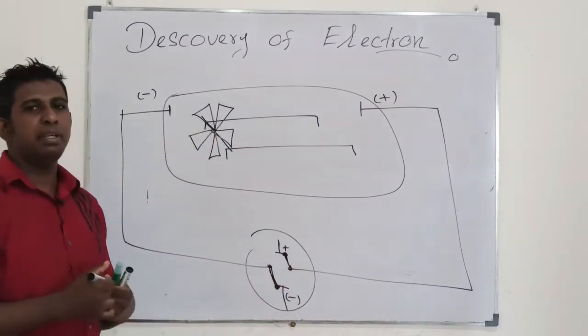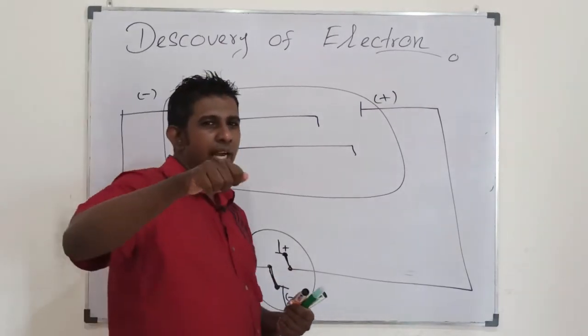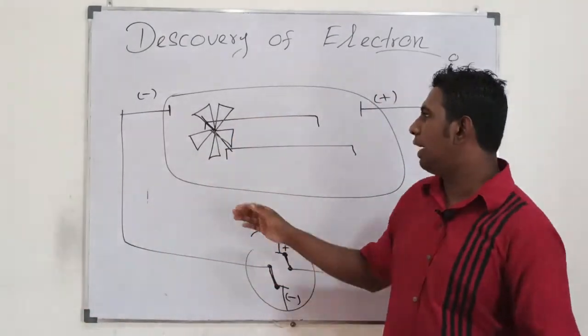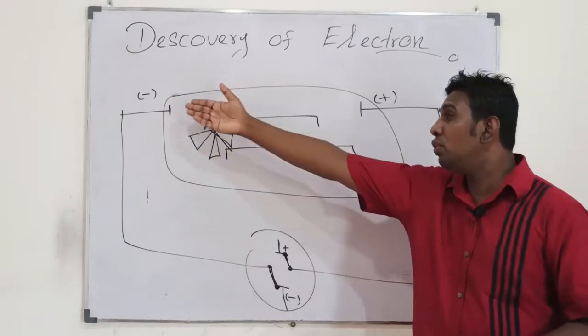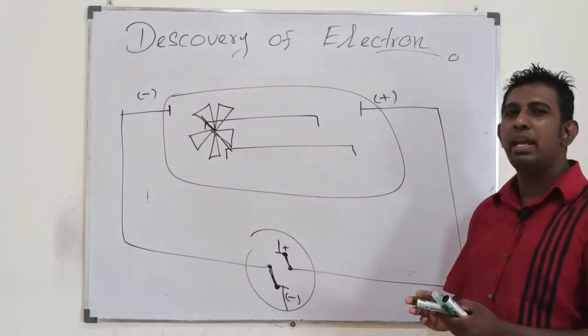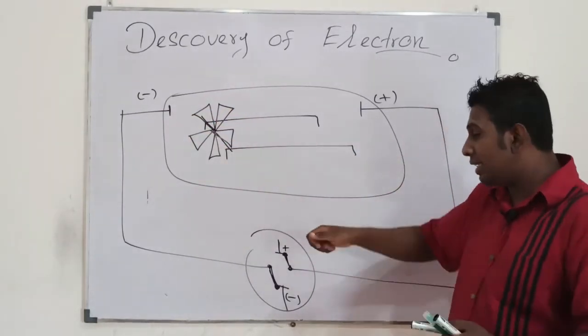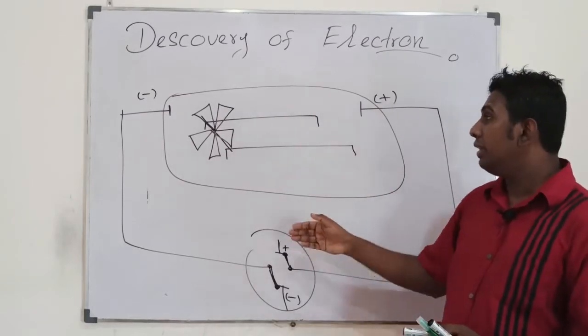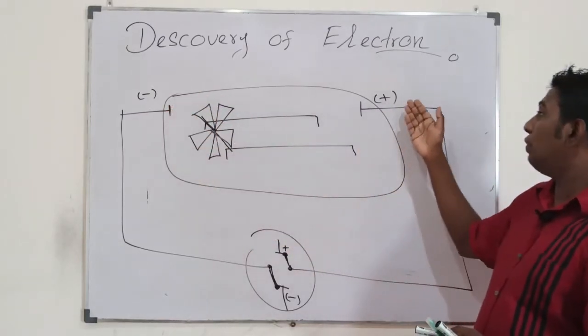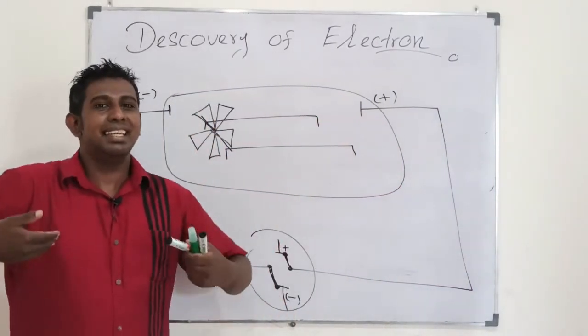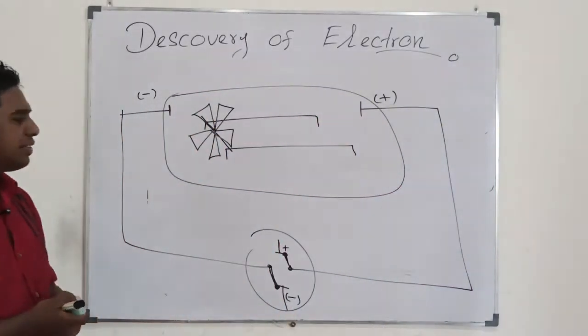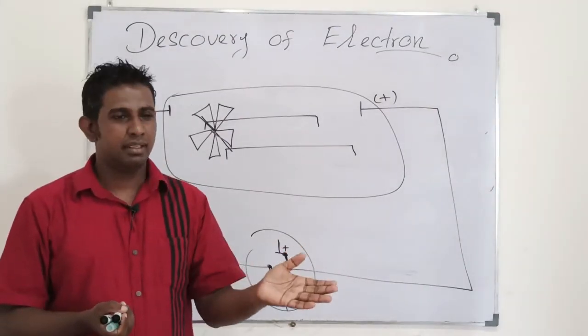Bridge key. When you switch it in one direction, one would be negatively charged, the other would be positively charged. One would be the cathode, the other would be the anode. And at the other time, when you switch it the other way, then this would become the anode, this would become the cathode. That is the way the bridge key works. Then students, there was a bridge key kept.